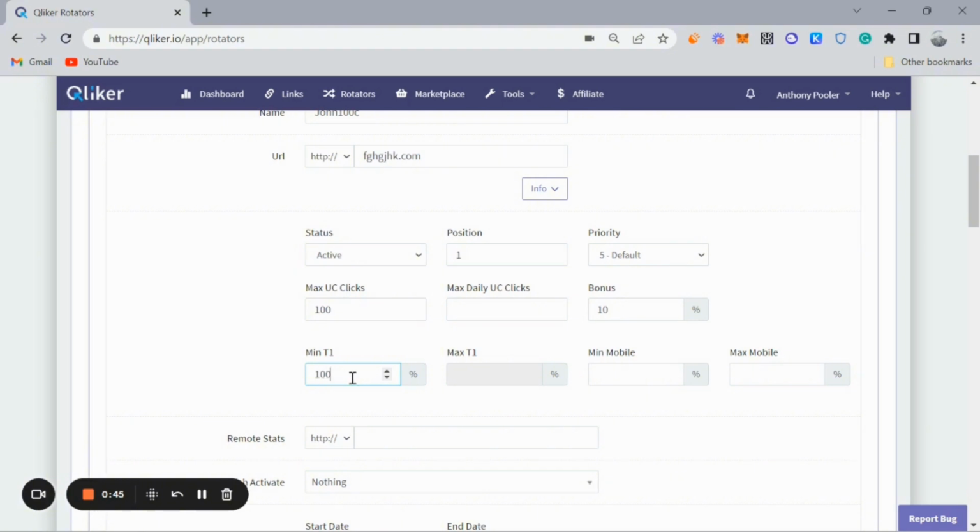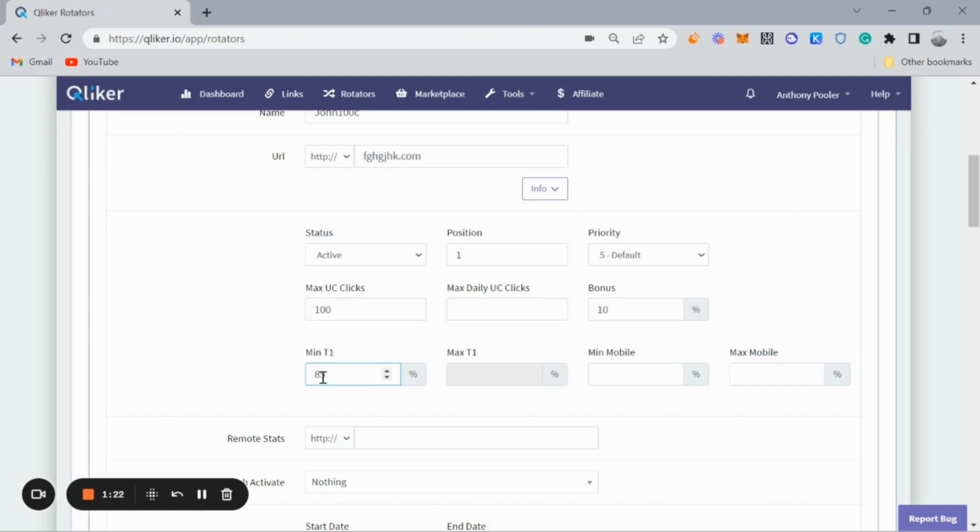And let's say, depending on what tier 1 you're doing, some people do 100% tier 1. That costs more. Some people do 90% tier 1. Some people do 80% or 85%, whatever you're selling as far as tier 1 goes, you want to put that there. Now, tier 1 is basically like Canada and the USA, and I think a few others, right? That's tier 1. It's basically the most valuable, with a higher cost per click.